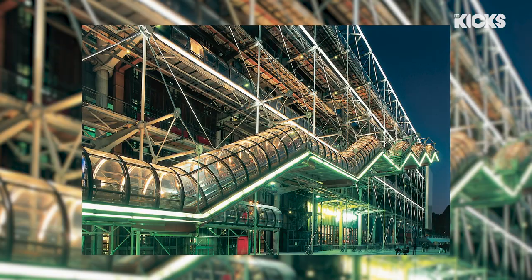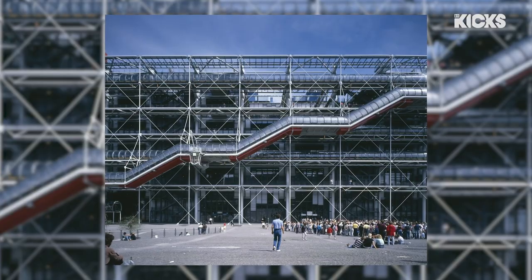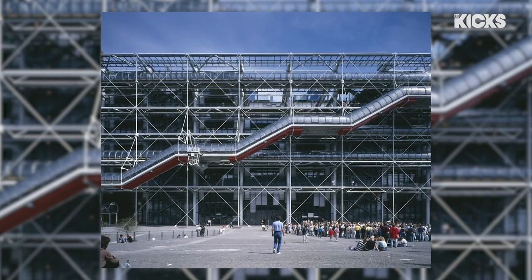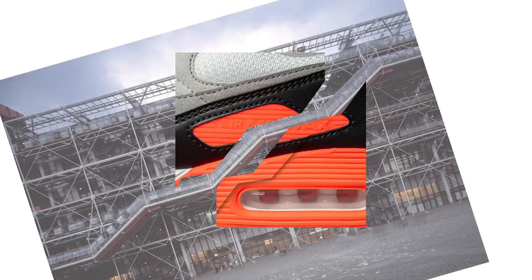To enhance the edit, I really wanted to try out this animation I had in mind. Since the exposed air bubble is inspired by the Centre Pompidou — a transparent building in Paris that's known for having an exposed staircase — I cut out the shape of the stairs into the Air Max to make a transition out of it. Following the transition, I masked out the sneaker to make it look like it was floating and then popping like a balloon would. Then I combined a sketch of mine and a paper overlay to make it all flow together.